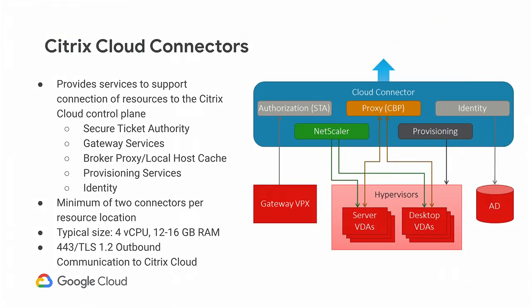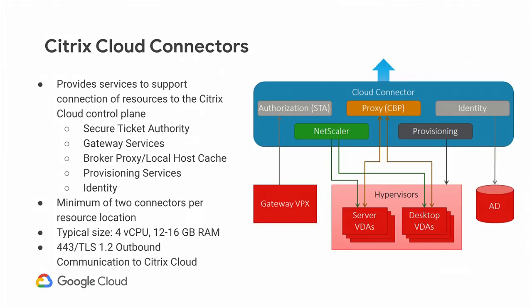So the Cloud Connectors, as we said, really provide that glue or layer between the customer's environment and the Citrix managed control plane. They're there to provide services to support the connection between those two components. We say we want to have two connectors in every resource location. These connectors are Citrix managed components, so when they reach up to us, we'll check their version and we will update them periodically.